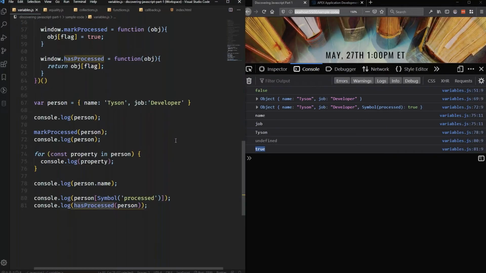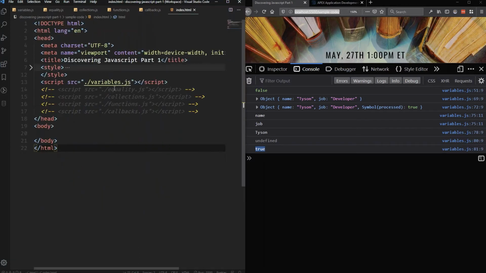And I bring this up because this is a common issue when you're getting started with JavaScript that you need to be aware of. So what I'm going to do is I'm going to go ahead and comment out my variables. We're not looking at that anymore, and we're going to look up equality.